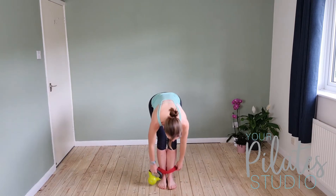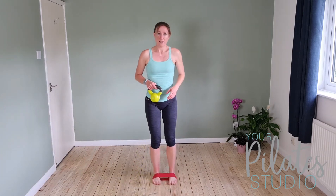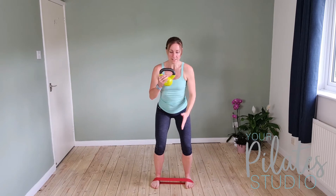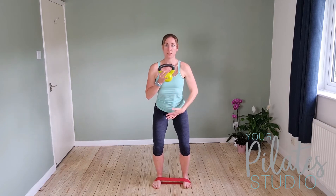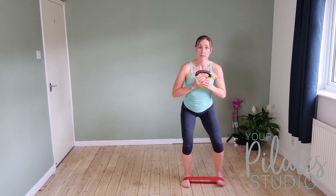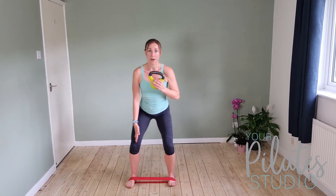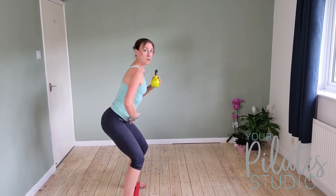From there, if you're using the band, we're going to bring it down to the balls of our feet. We're going to keep the weight in our hands and take the feet out so there's some tension in the band that we want to maintain. We're going to bend into the knees, keeping the knees out over the feet. We want to keep the feet facing forwards — don't let them start to turn out. We're going to do crab walks. Keep that connection in our abdominals, keep low in the knees. We've got two minutes here. Step — make sure you don't bring the feet too close together, you want to keep the tension in the band. From the side, lower to the knees, core connected, spine nice and tall.